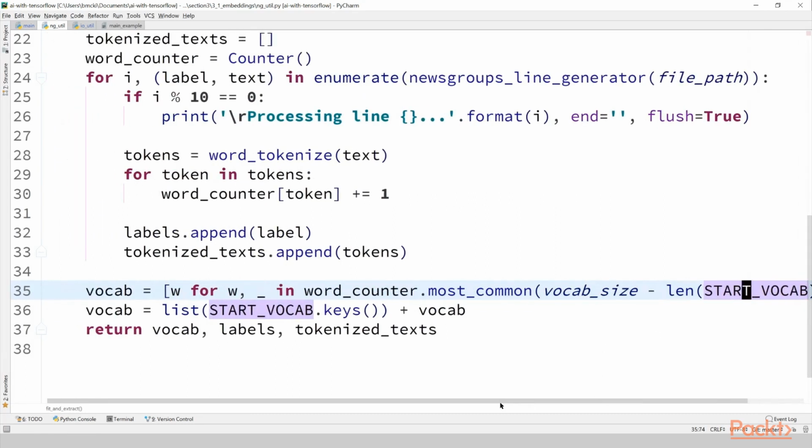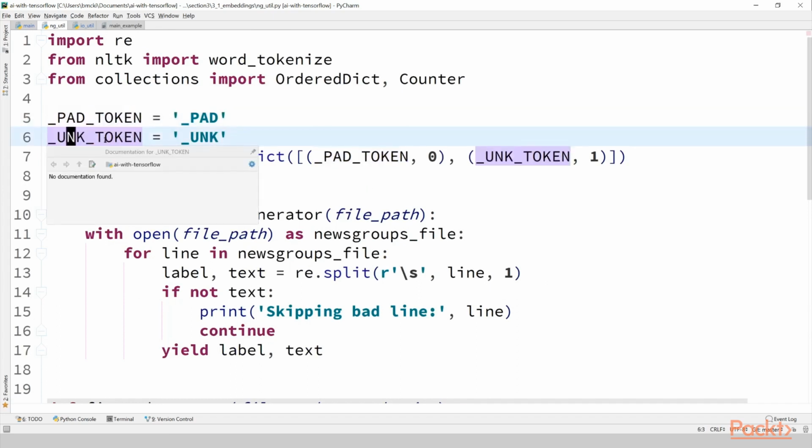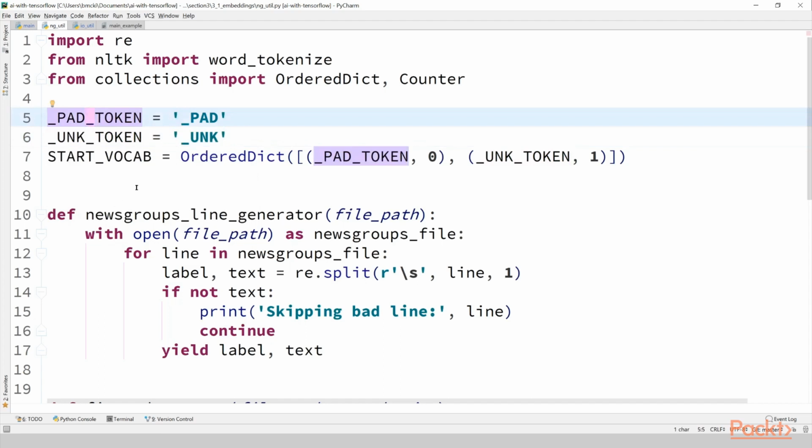Start vocab is some number of special tokens you want to prepend to your vocabulary, and in this case what we'll be doing for our start vocab is a padding token and an unknown token. The unknown token will be what we replace every word that we see that isn't in our vocab size list. The padding token is used to make sure that each tensor we feed in as a batch to our model has the same number of tokens inside of it. So if we have, say, a batch of size 2, one example in that batch contains 5 tokens, and the other one contains 7, we will pad that to size 7, so we'll add 2 padding tokens to that sentence.